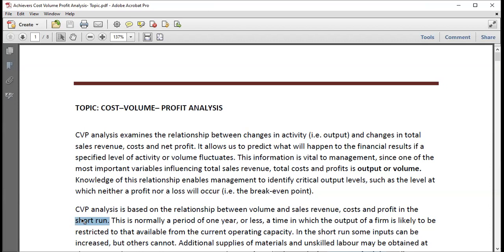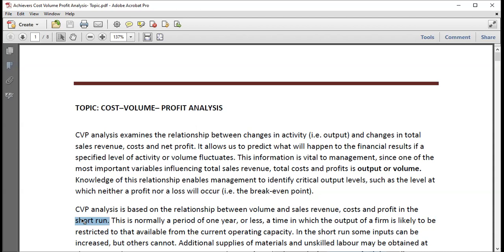Volume can easily vary with cost and revenue, because in the long run, because of different factors of the economy, we have different things that really change along. What was a product on the market, like a desktop computer, is now being replaced by an iPad or a laptop or a phone. You get it. Also, if it's a long run period, certain factors of production change. This could be labor, or the raw materials and so on. So there are several things that happen when we are looking at things in the long run.